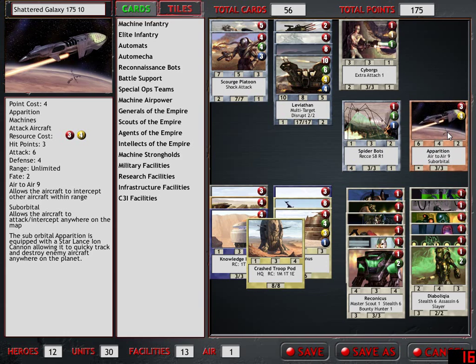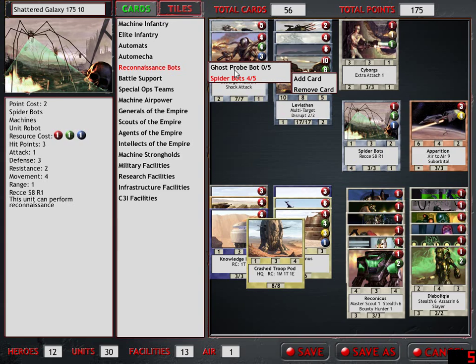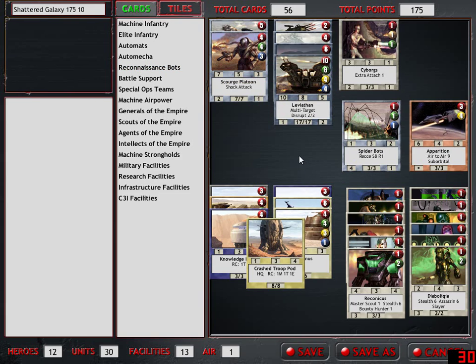We have a single Apparition as the only airpower. I really want to fit another one in, but I can't afford to drop the points. I would love to fit Ghost Probes in here, but I just don't have the points. At a higher point level, I will add Ghost Probes in addition to the Spider Bots. And that's about it, so I think we're good to go.